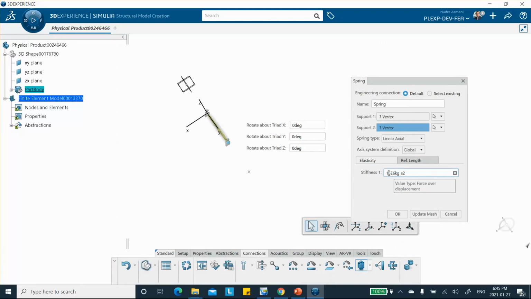This is a kind of weird stiffness unit that it has. I should have gone and changed my unit. And this also applies to the previous problem that I did. Obviously, this is wrong, so I'm going to cancel that.